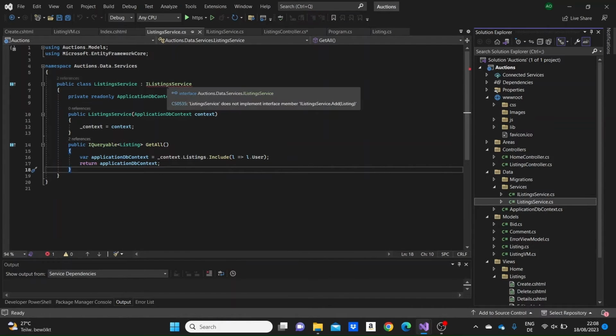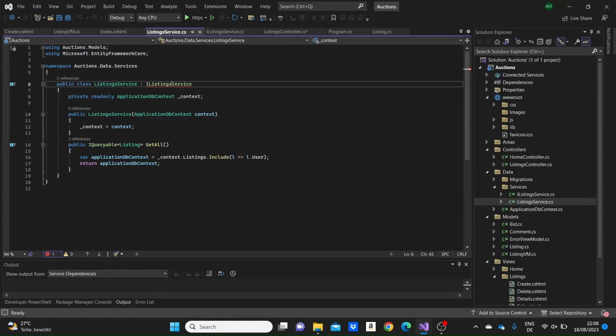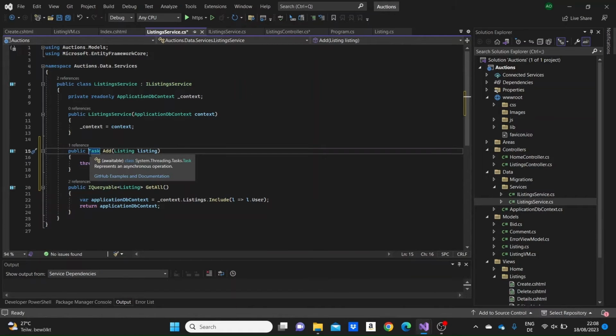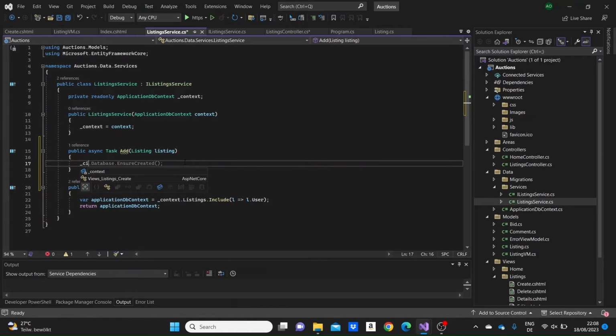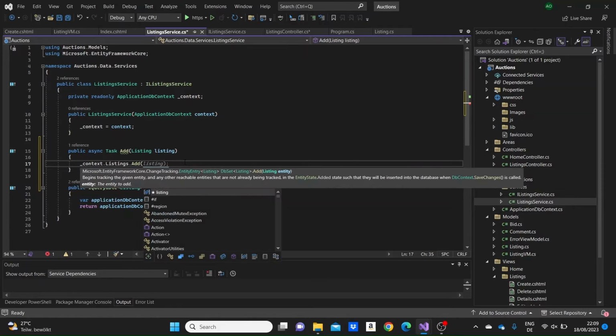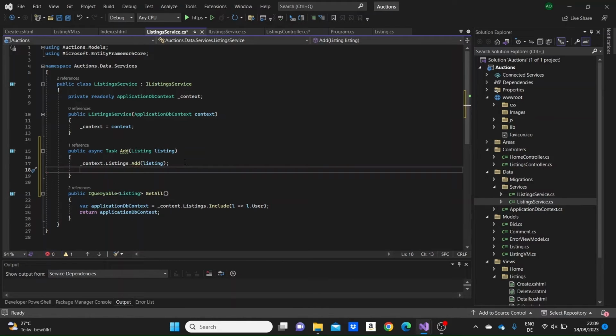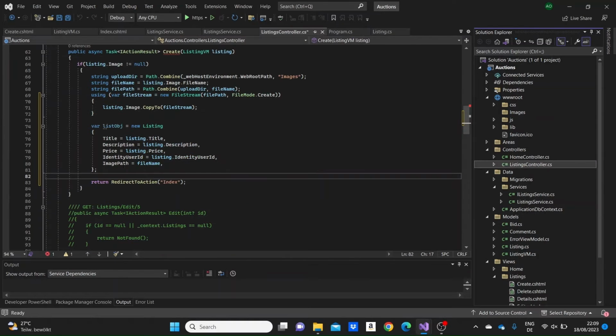An error appears above, and we need to click implement interface. Here I'm going to need to write async. And we need to add this listing in the context in the database by writing context.Listings.Add(listing). And we just need to save the changes to the database, so context.SaveChangesAsync, and the method doesn't return anything.